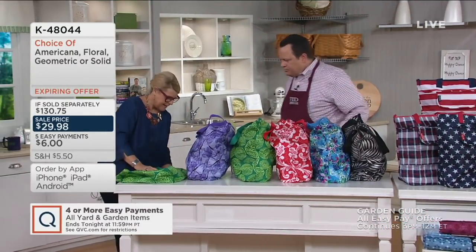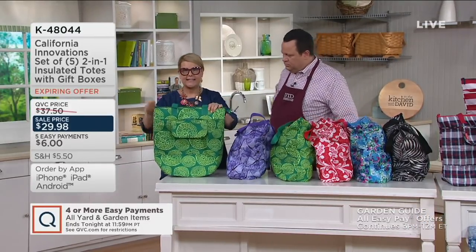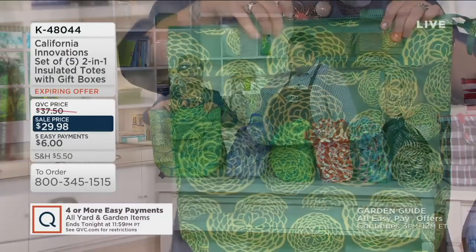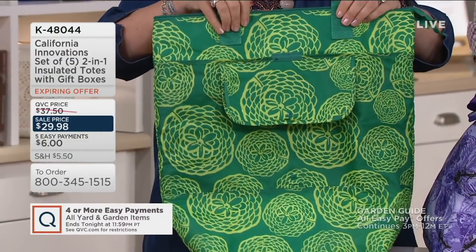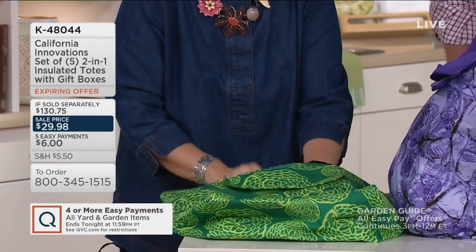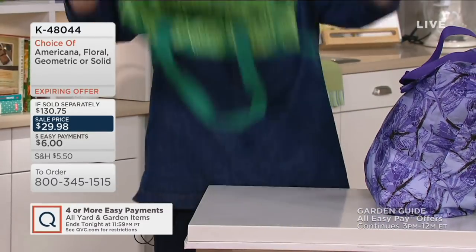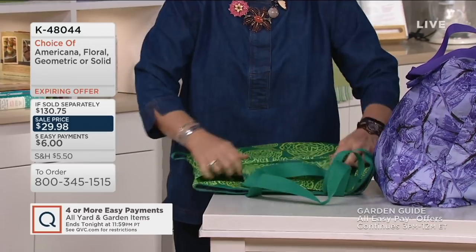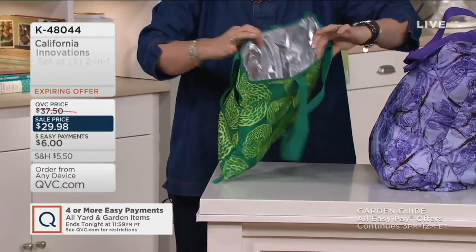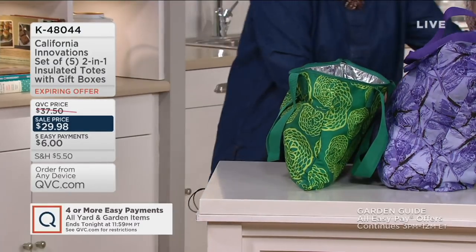I love it. Yeah, all right, so here, this is what I wanna show you. So you've got a bag that starts out like this. This is going to hold 40 12-ounce cans of soda, but you asked us, can you make the bag a little bit smaller? Well, we've done one better. So what you do is you lift up the hook and loop closure here, you go in and you feel for two little loops, you pull them out, you give it a little snap, and now, just like that, you've converted that larger bag into a smaller bag that still has that insulation on the inside. Which is great. It's half its size, yep.